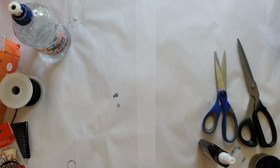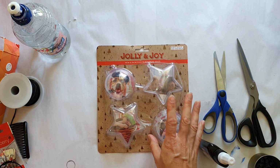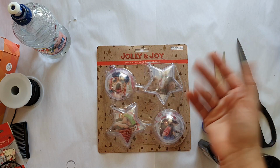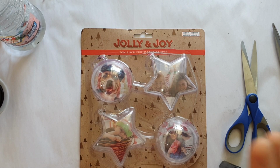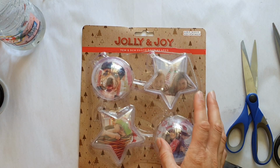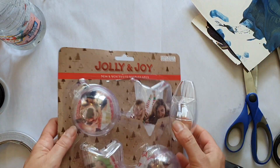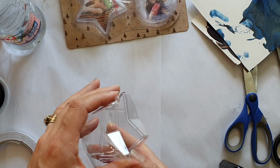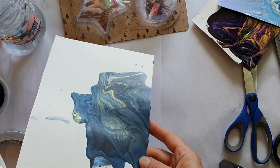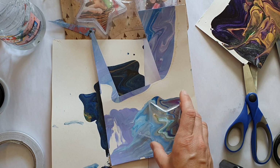Okay, so the next decoration idea that I've got for you is, I found these at the clearance stand last year. Always check out what's available on the clearance stand at the end of any holiday season. These baubles are designed for you to put your photos in and hang them on the tree. They've got pictures of dogs and kids and blah blah blah, but why not use them for your paintings? So I've just pulled out a couple of sparkly lovely little ones here, and it's super simple.